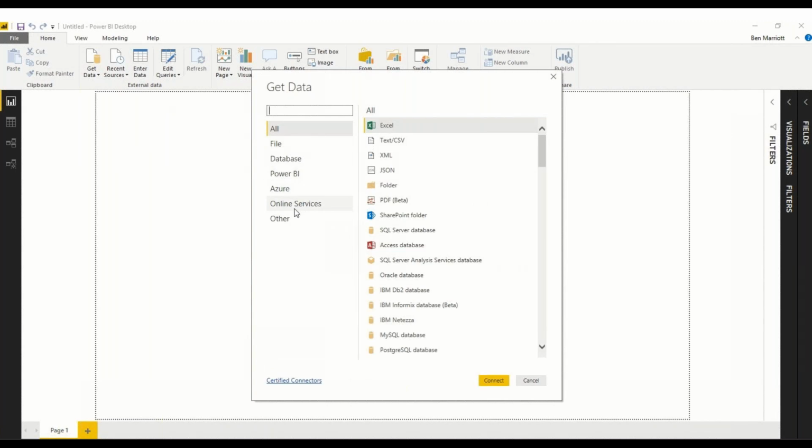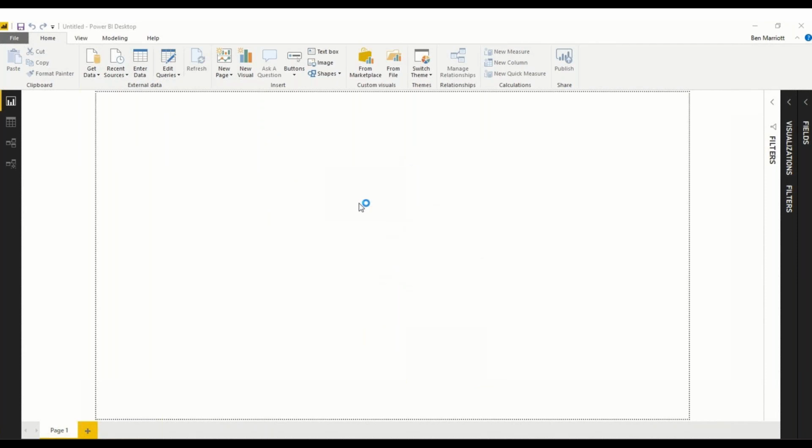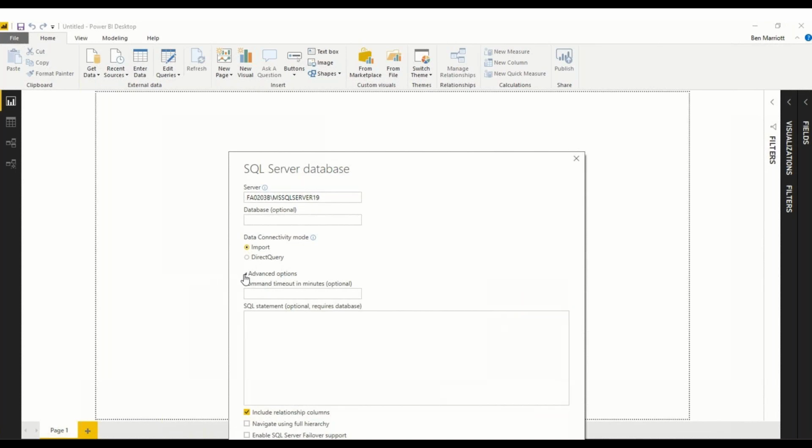For today, though, what I'm going to use is just a SQL database. It's a freely downloadable one that Microsoft provide. What I'm going to show you today is not going to be anything different from what you could do with Nav if you had a direct connection to that through web services. It's just for the purposes of this, it gives me a much more stable and consistent way to demo it.